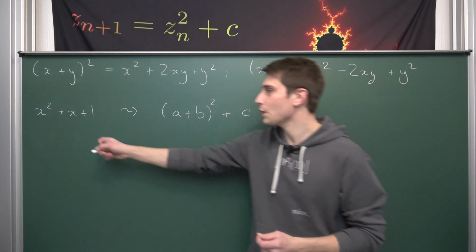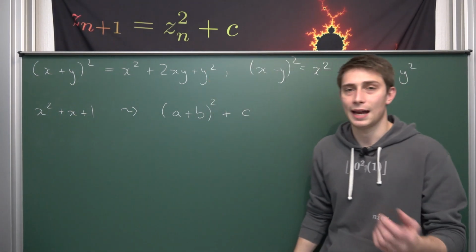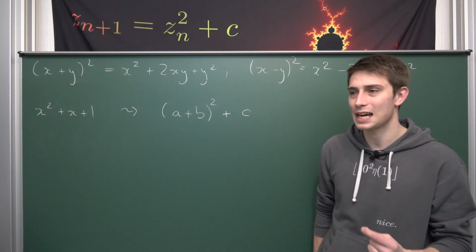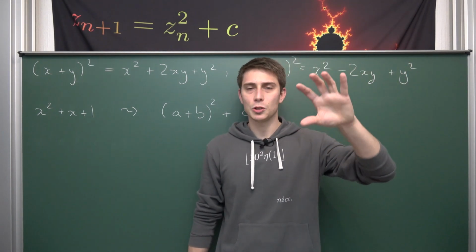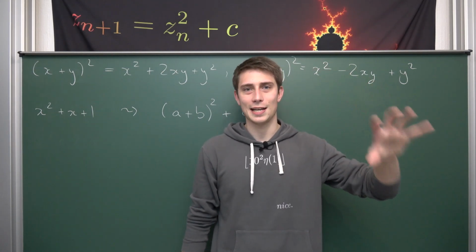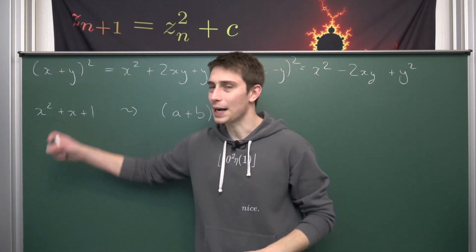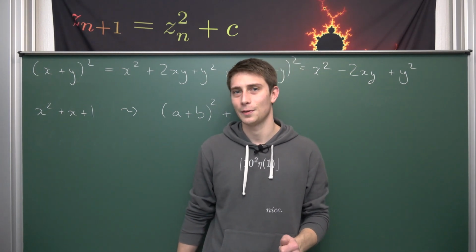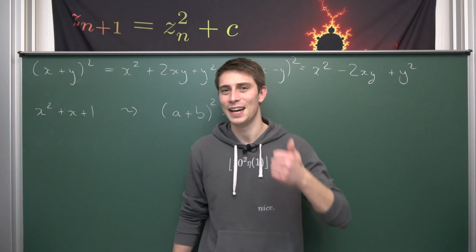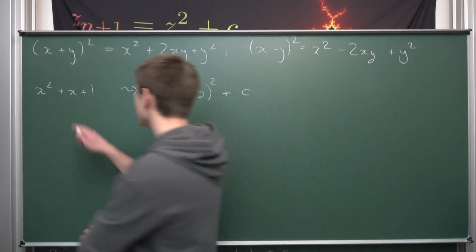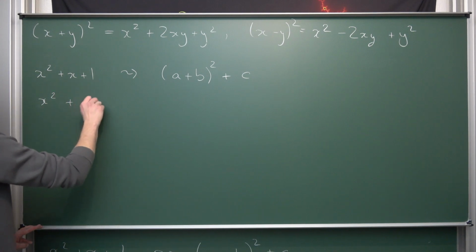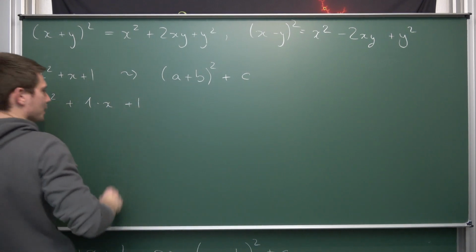And for this, if you don't find anything in front of your x, then what you need to do is write out what's actually in front of it. And what can you multiply by x to leave x as it was? There's only one number that does it. I already said it right now, one number, the number 1. Namely, if there's nothing in front of your x, then that is always a 1. So this is x squared plus 1 times x plus 1.